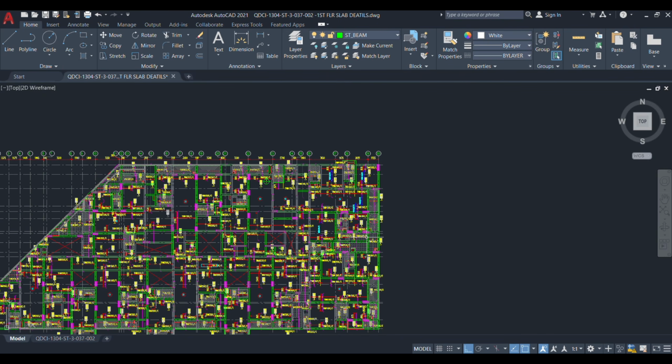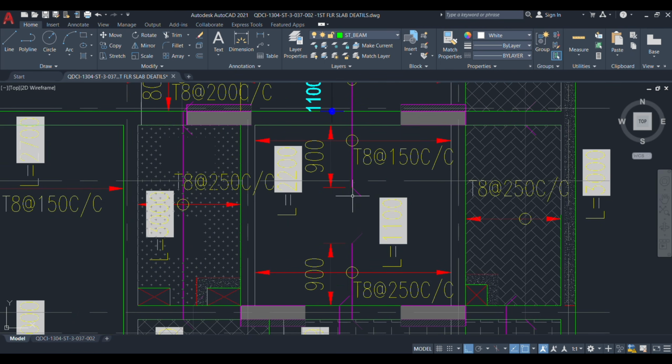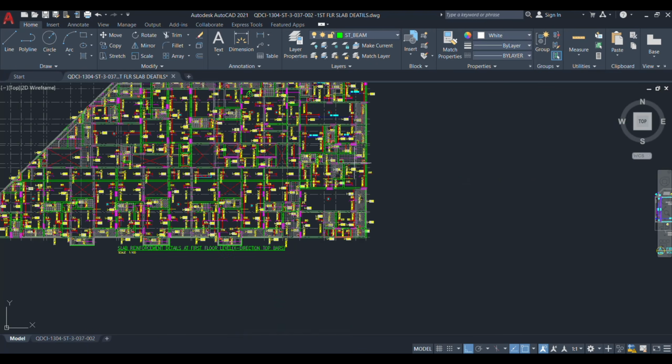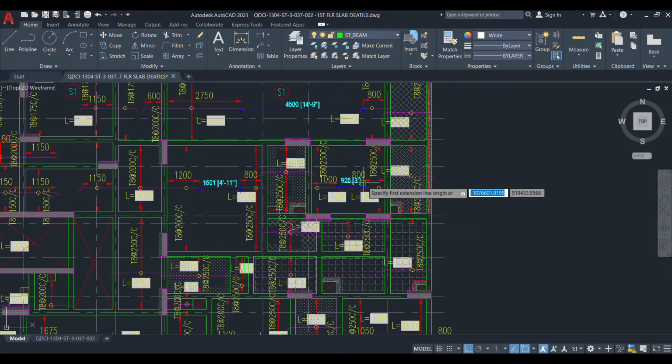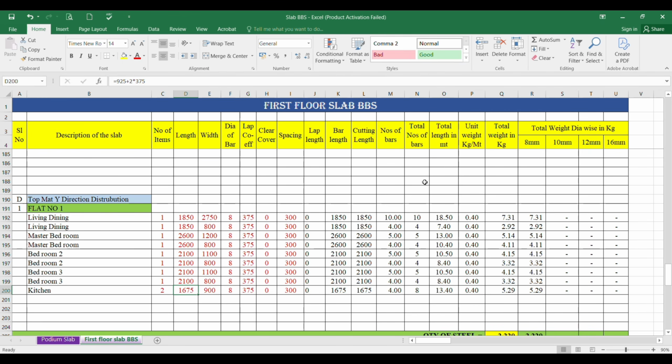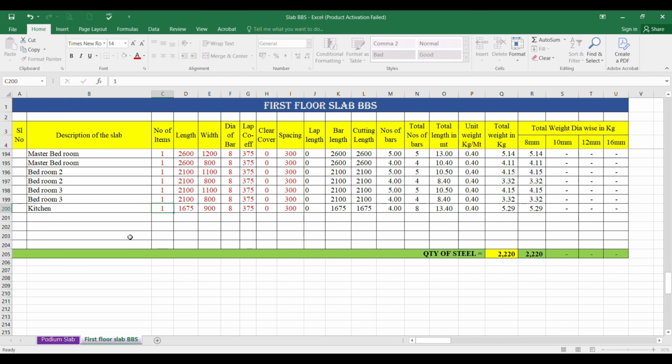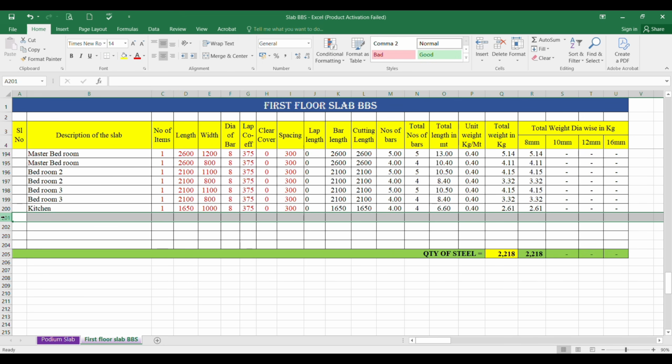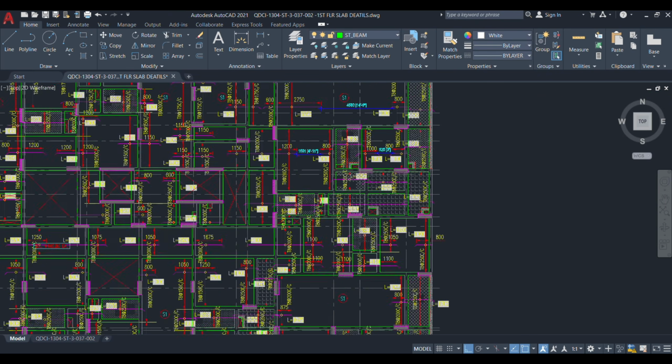Next, go to the kitchen. Then what is there in the kitchen? What will be the cutting length? Kitchen cutting length is from here to here. This is 800 mm is the cutting length, and spacing will be this side 1000 mm and this side 800 mm. One number, cutting length is equal to 900 plus 2 into 375, and one side is 1000 and one more side is 800 mm. Again for that you put Ctrl D, and cutting length is same, and this is only 800 mm. So now we have completed this y direction distribution also.